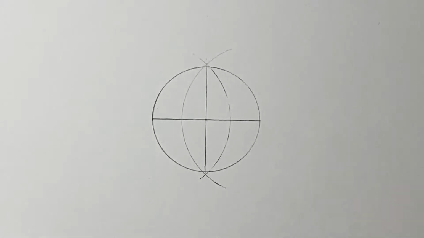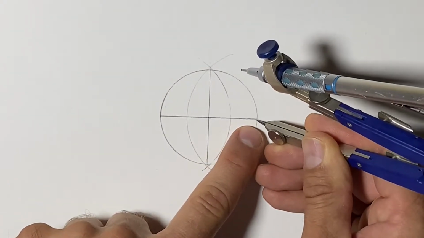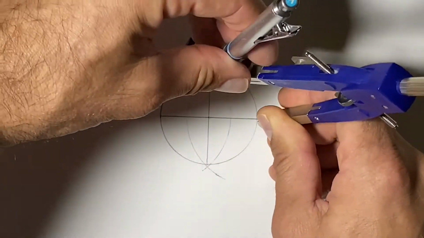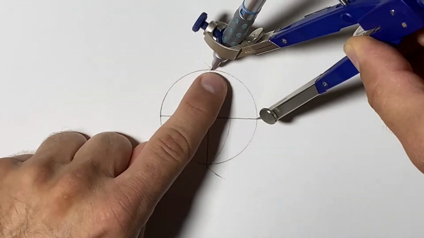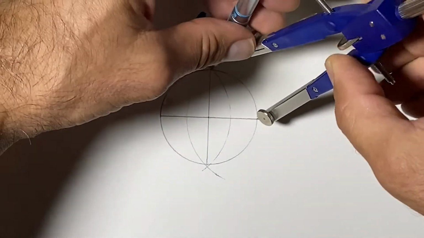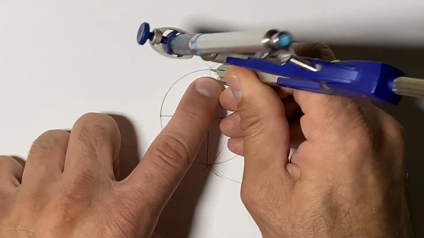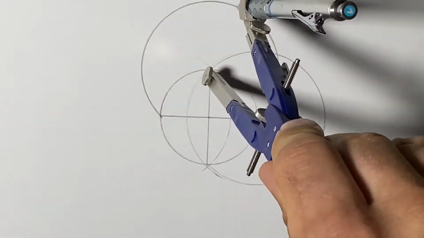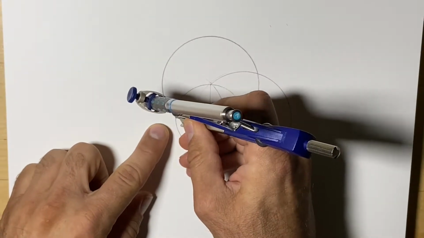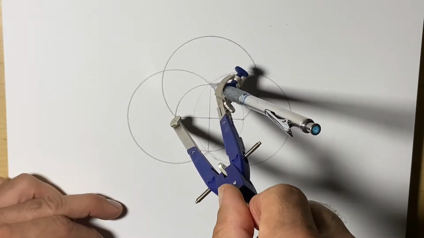So the second step will be to take our compass, and we are going to place the point of the compass on one of the intersecting points where the line and the circle meet, and we're going to adjust the compass so that it's touching the one on the top and the bottom with our pencil, and that's the distance to the next curve. So we'll make this curve here, and then we'll go to that spot up here and do the same. Then we'll go to this spot here, and we'll repeat that so there are 4 new arcs or parts of a circle.